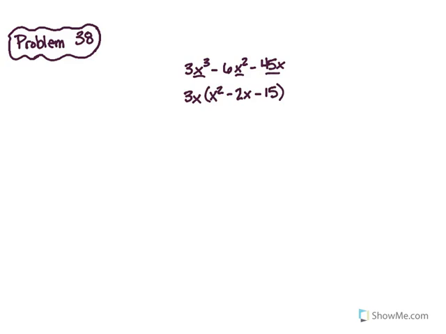Now, we are going to ignore that 3x until we are at the very end. So we're just trying to factor this, we're not trying to solve it. So I'm going to write 3x down here because we're going to ignore that until the very end, and I'm going to scratch it out up here. So now we just have a quadratic, which we know how to factor. So let's go ahead and just factor this quadratic.